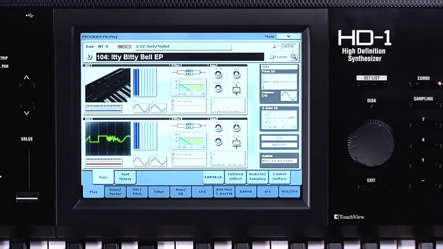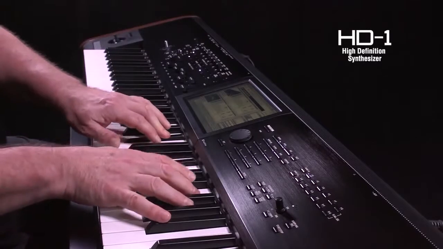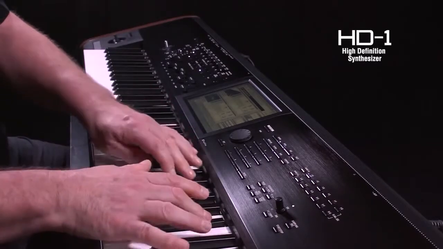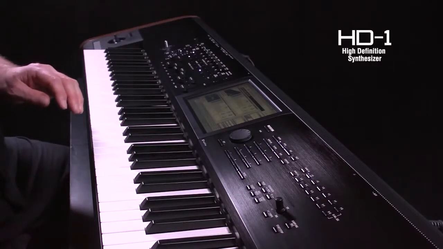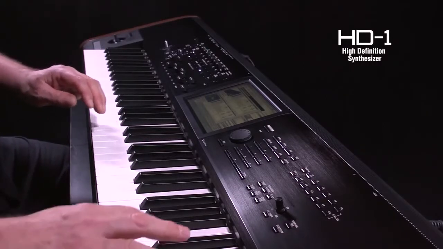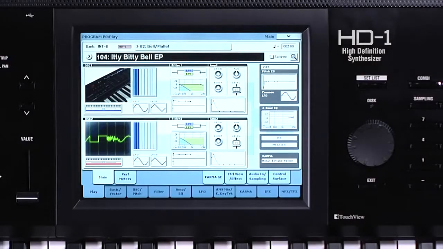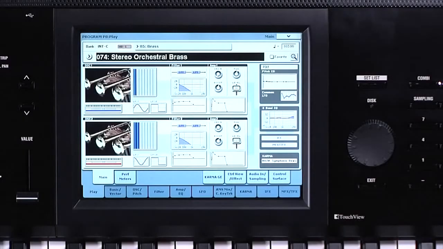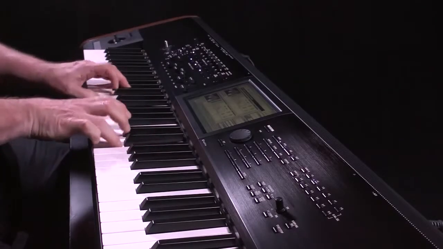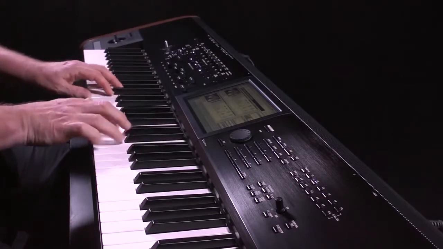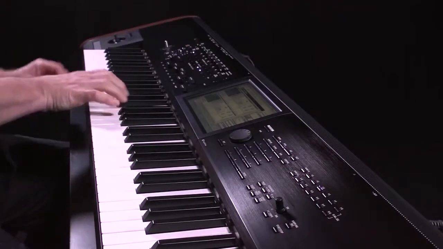This sampling and wave sequencing synth takes sample playback to a new level, with superior sound starting with Korg's proprietary low-aliasing sample playback oscillators, full bandwidth multimode resonant filters, and extraordinarily fast and smooth envelopes and LFOs. Plus, virtual memory technology gives the HD1 access to gigabytes of onboard samples in exquisite detail. From orchestral brass to aggressive basses, all instantly available.